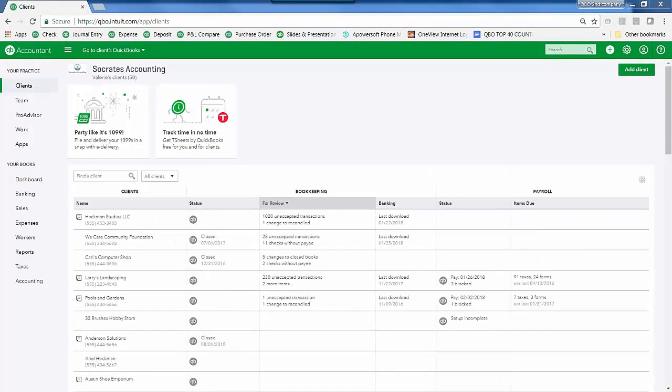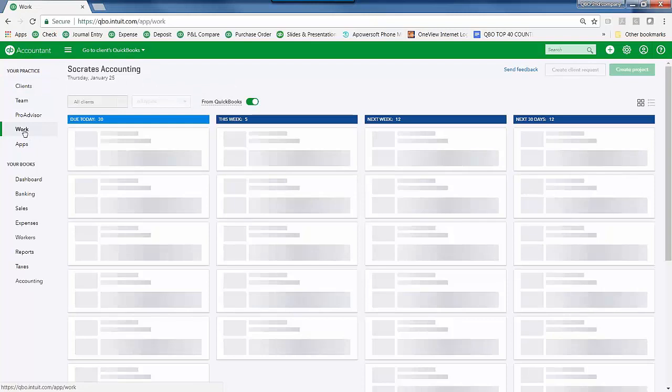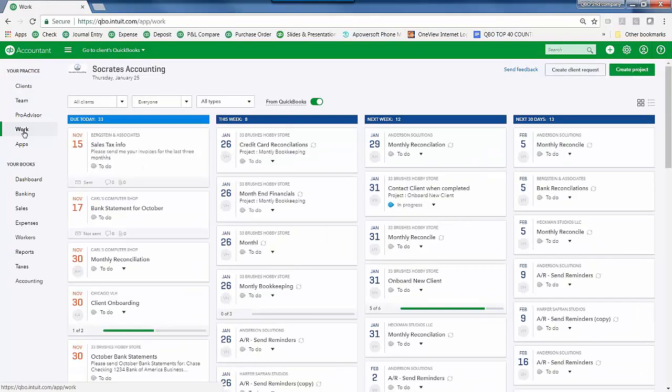And the first thing I wanted to point out is our new workflow management. So you'll have a tab on the left-hand side for work. And this is our move into having some practice management tools within QuickBooks Online Accountant. So rather than just having it be a place for you to access your clients' books and manage your own books if you'd like, we really want this to be a place where you can manage all of your work all in one place. And so the Work tab introduces the ability to track projects and tasks for your firm and your clients from start to finish within QuickBooks Online Accountant.